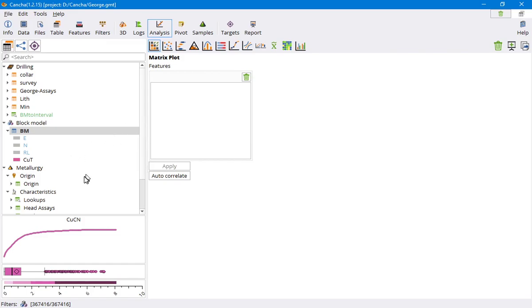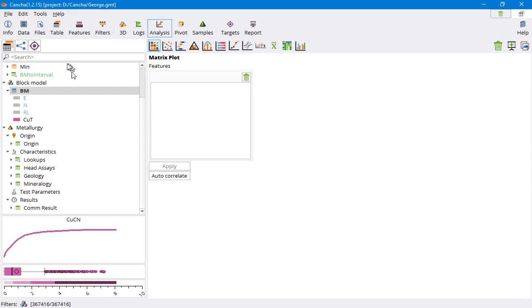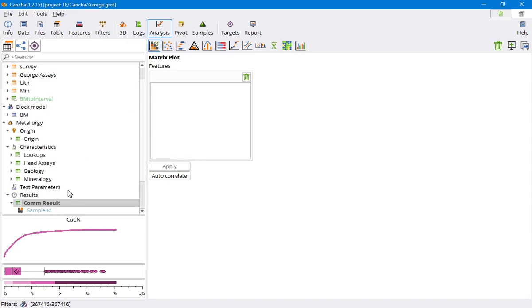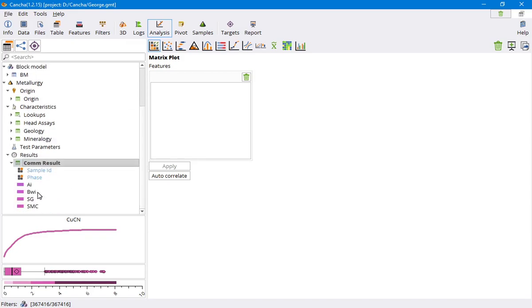Well, first of all, like in a lot of Cancha, we're going to have to drag features from the feature window here on the left into these list boxes on the right. And that's going to populate things. So what we're going to use in the first place is some correlation that's probably going to come out of some comminution data.